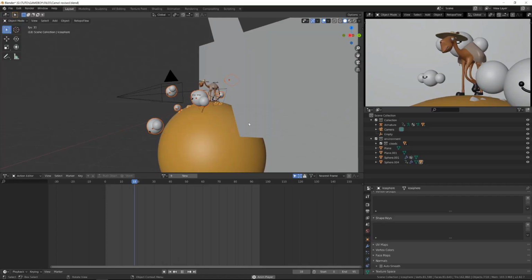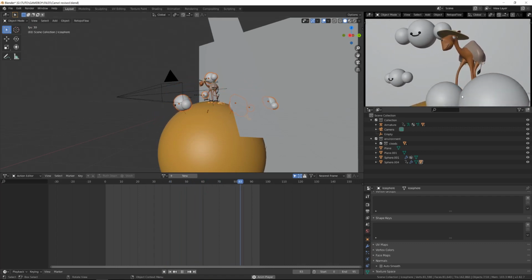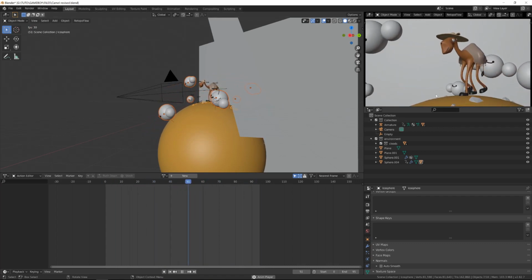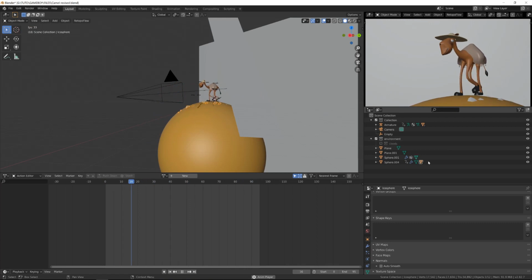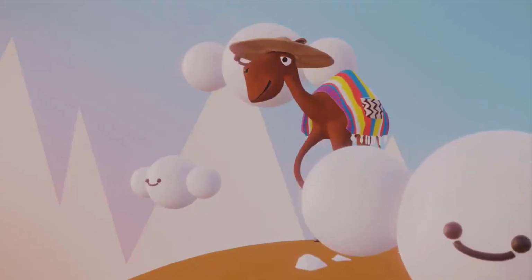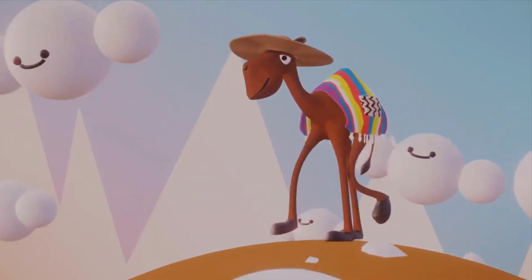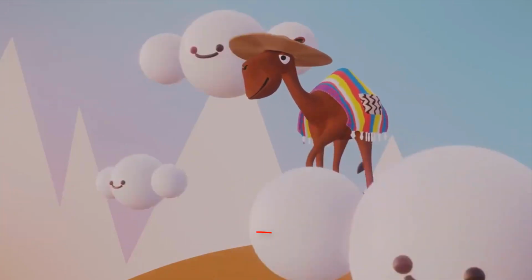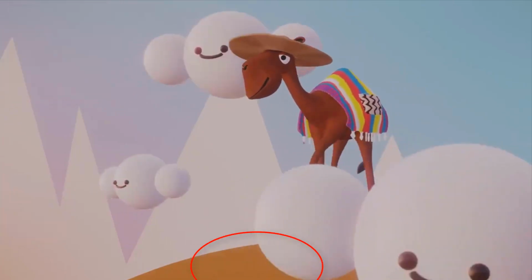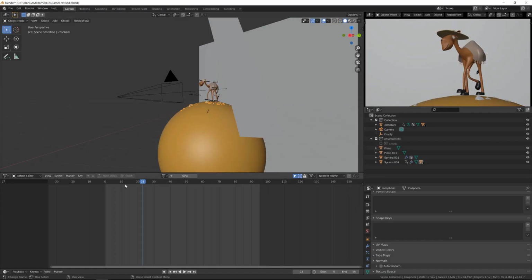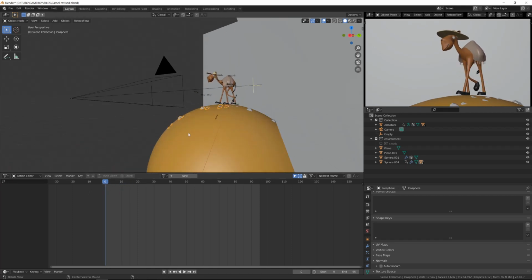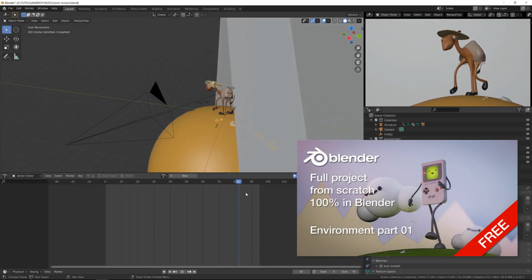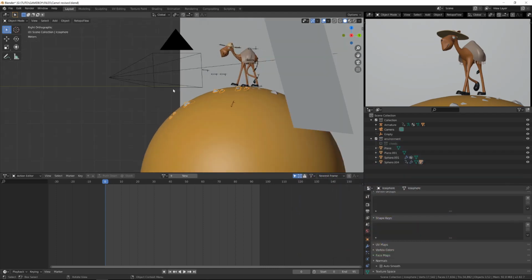Let's get started. The first thing I've done was simply to organize his scene in the outliner so that I can isolate the sky, the background, and the character. One of the first little issues I wanted to address was the stones on the ground that were not perfectly looping. You can see right here the stone popping out in the screen. You can learn this technique in chapter 13 of the Gameboy project, which is available on my YouTube channel following the link in the description below.